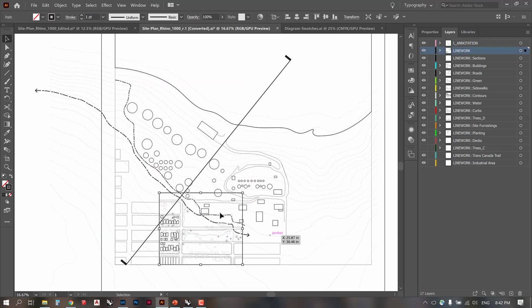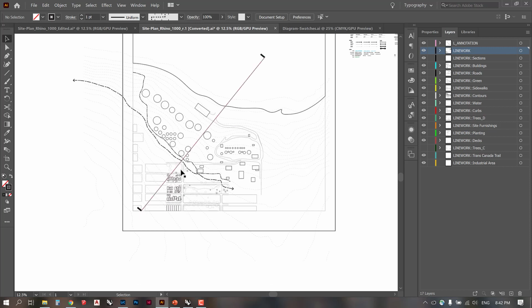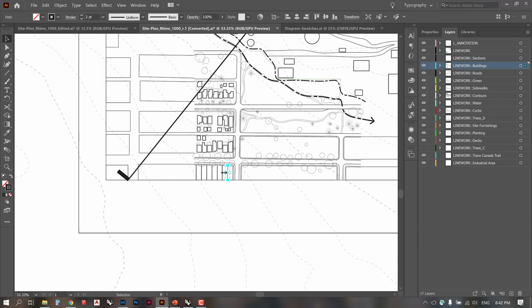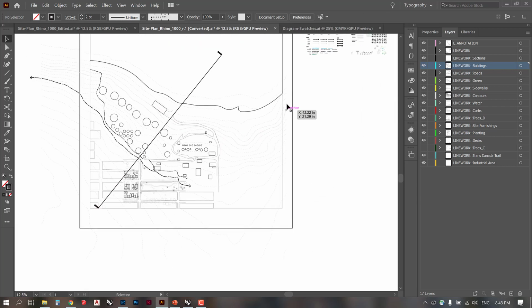I don't think I actually need this rectangle anymore, so I'm just going to delete it. So our drawing is starting to look a little more regular and more detailed. I forgot to eliminate these property guidelines from my drawing, so I'm just going to select them and get rid of them. We need to use a clipping mask to get rid of the contour lines that are outside of the edge of our drawing.